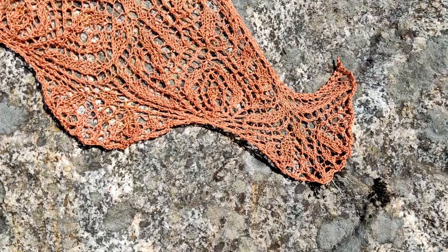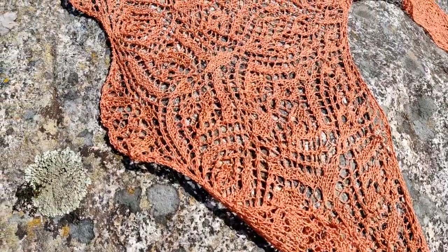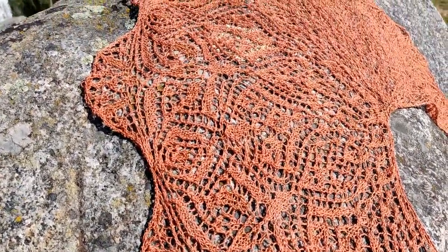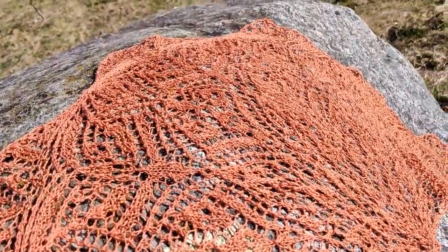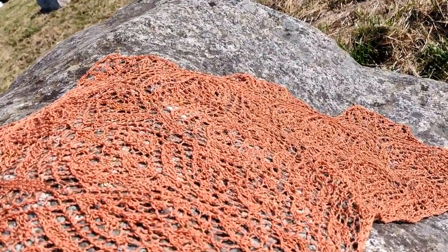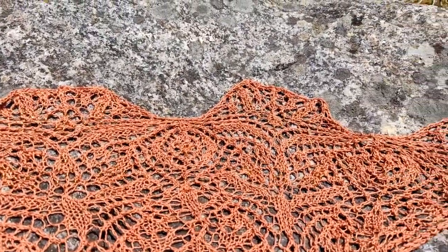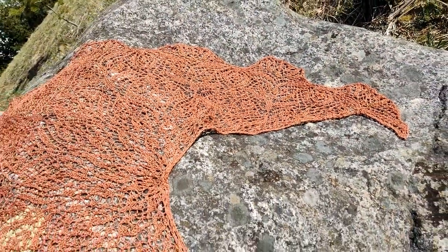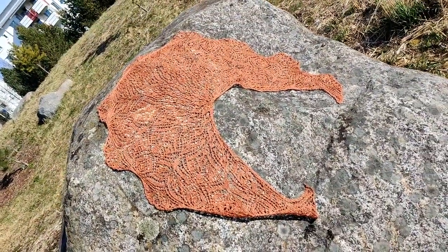I'm happy that I did, and I'm happy to have finished the shawl. It was beautiful. I chose it. But it was really beautiful, but yeah, not the easiest thing to knit, even though you only need to know knit stitches, purl stitches, yarn overs, and a couple of decreases. Well, not even increases, decreases, different kinds of decreases. But yeah, not for beginners.